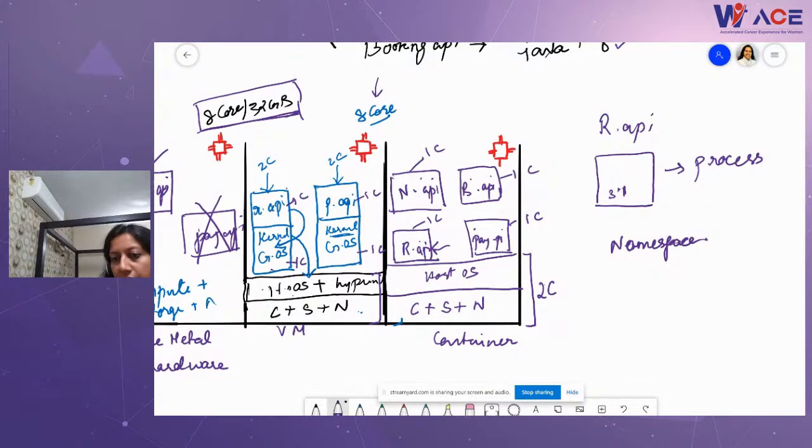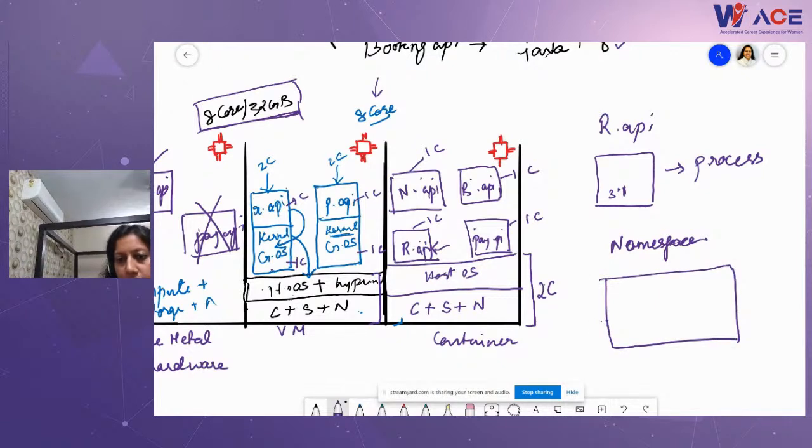So by default, every Linux system has one single namespace. And all the system resources, be it the file systems, the process IDs, or the user IDs, network interfaces, belong to the single namespace. You can also create additional namespaces and organize resources across them. When running a process, you run it inside one of these namespaces. Let's say I have, let me draw out the host OS, and the host OS. And I'm just drawing out namespaces.